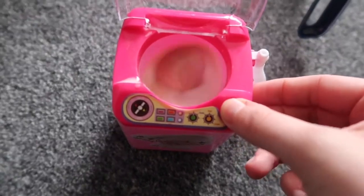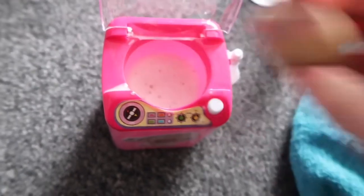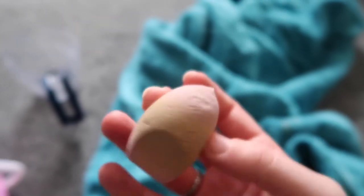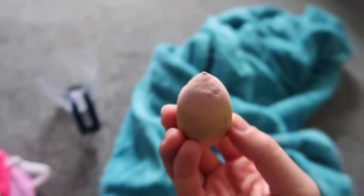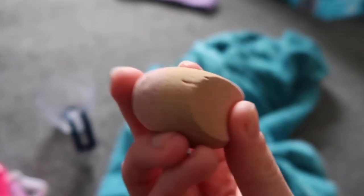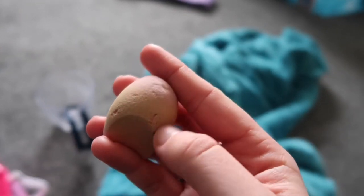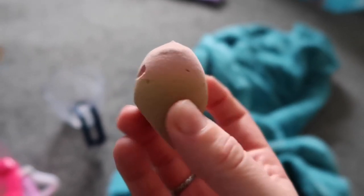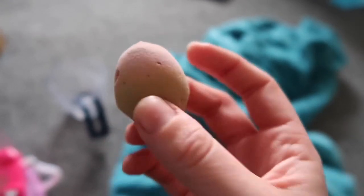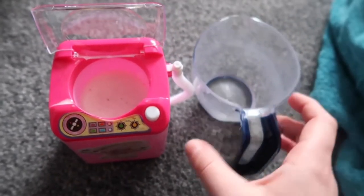I'm going to turn it off and see what's occurring. The water coming out is fully clean now, so that means it is clean. It's still not the prettiest beauty blender, but it looks much cleaner than it did to start with. This was my dirtiest beauty blender that I could find to clean to show you the results. It was literally rock solid before - it feels so much softer now and you can see how much cleaner it is. All of this is just staining because I was literally using this beauty blender for months and months. You know when your beauty blender is old and chunks come out of it - but overall it looks so much cleaner. I'm going to drain the water now so we can see how much nasty stuff came out of it.